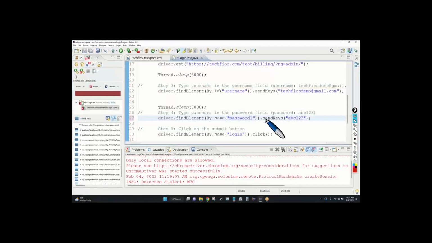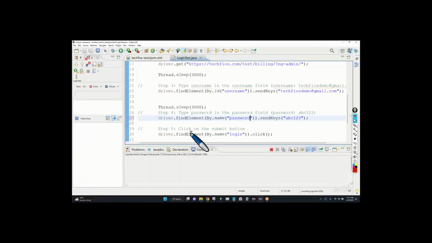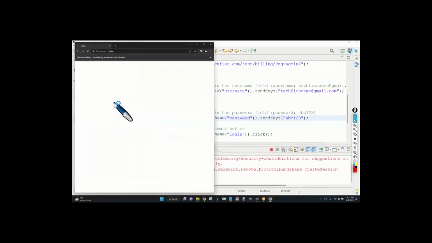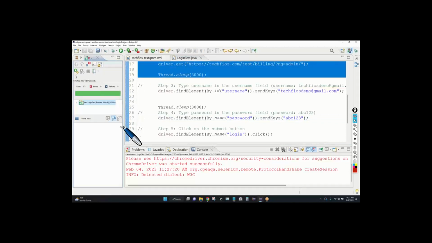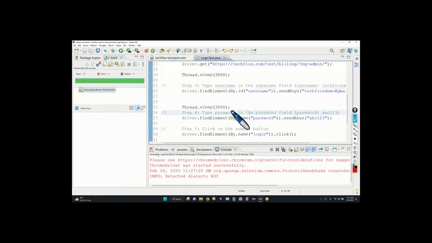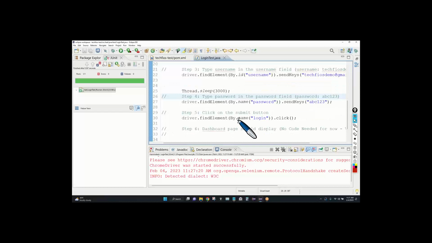So we go and fix this. I found the issue. It's not password 1, it's password. Save it, run it. I want to see this come out green. And I want to make sure that it's going okay. There's the username, there's the password, sign in, went to the dashboard. I got this green report right here, no stack errors and nothing. And I am all good to go.